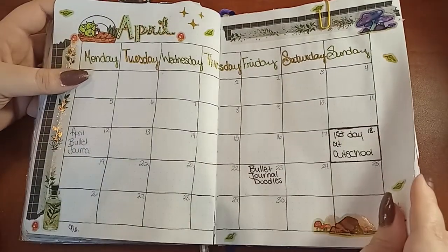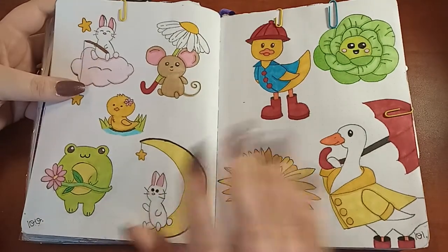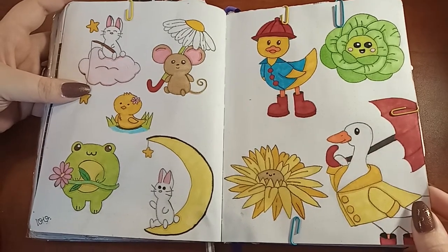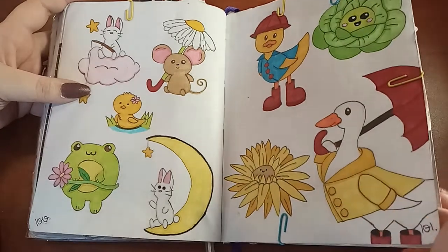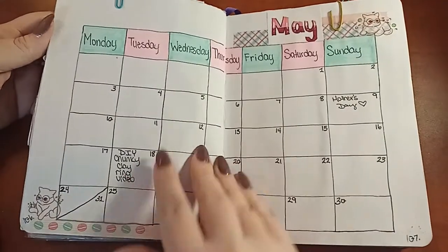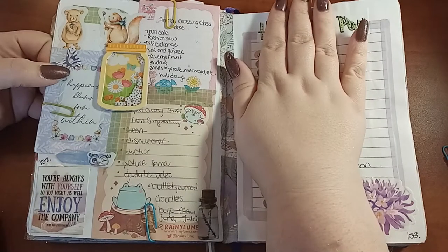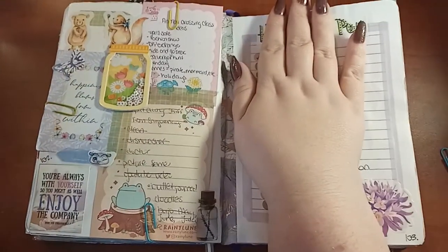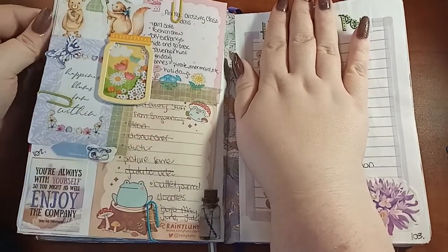March — so we had a plant theme and I love plant themes, I'd come back to that again. We're skipping a whole bunch of pages, but this is a doodle page and I actually did a video on this as well. I had to cover this page, but I did want to show something — I like this little list page and I thought it was a lot of fun. And this is actually a little shaker that somebody gave me, which I thought was so fun.